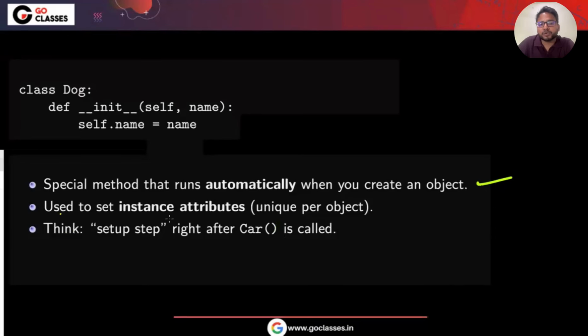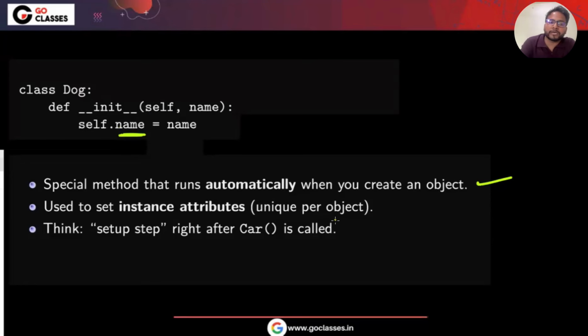Now it is used to set the instance attribute, unique per object. The technical names we will see a little later, but if you're defining some attribute within a function, even if it is the init function or any other function, then it is called an instance attribute. This is per instance, per object attribute.